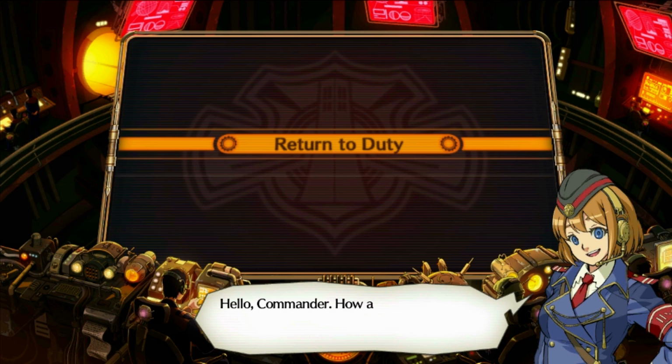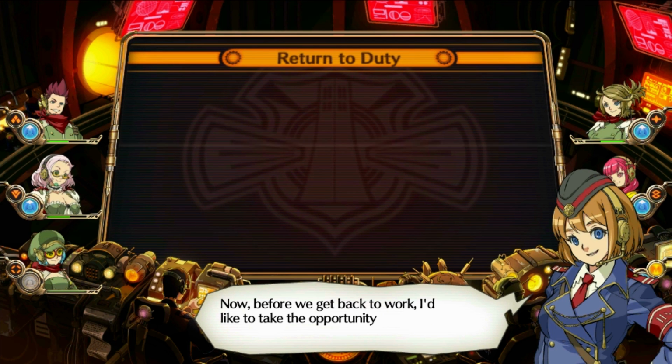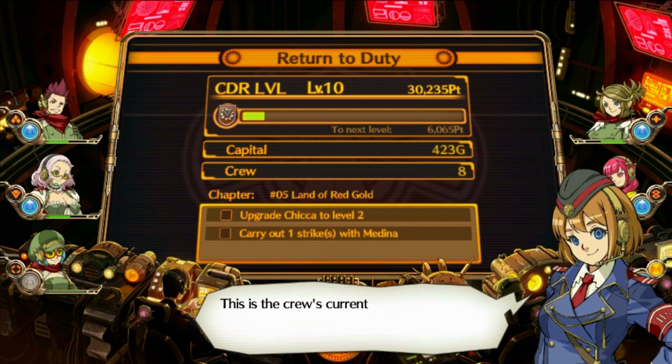Hello, Commander. How are you today? Now, before we get back to work, I'd like to take the opportunity to quickly go over the current state of affairs. This is the crew's current status.